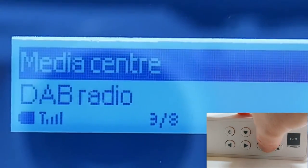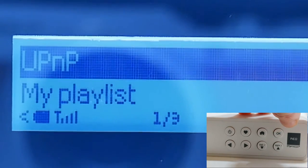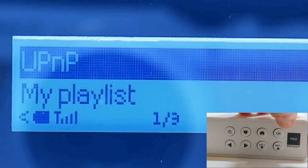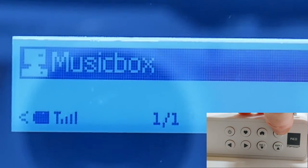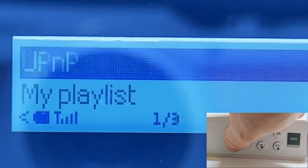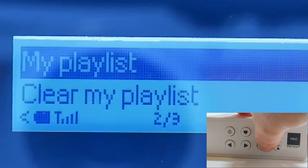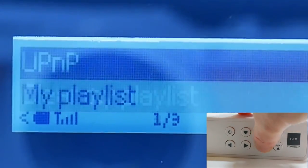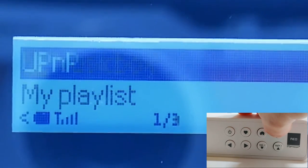As you may already guess, playing back music from a local file server follows the same process as with all of the other features. You first choose the main menu by clicking on the Home button, then you choose Media Center, and then you'll see 3 options in front of you. The bottom 2 options, My Playlist and Clear My Playlist, are, as the name suggests, for creating your own playlist, but I'm not going to cover that here. What I want to concentrate on is playing the tracks directly, and so we'll choose UPnP from the submenu.